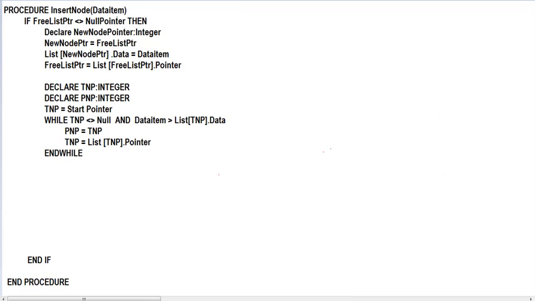And even if we take a look at this code here, right, we've set TNP equal to the start pointer, and when we take a look at the condition for the loop to run, one of the conditions is that the data item that we're trying to add, which in our case is a, must be greater than the data value lying in the current node, which in this example is b.